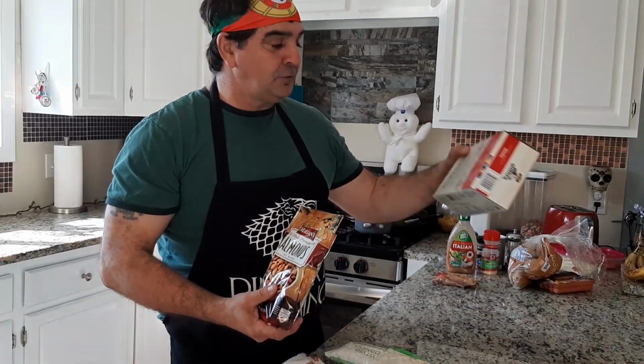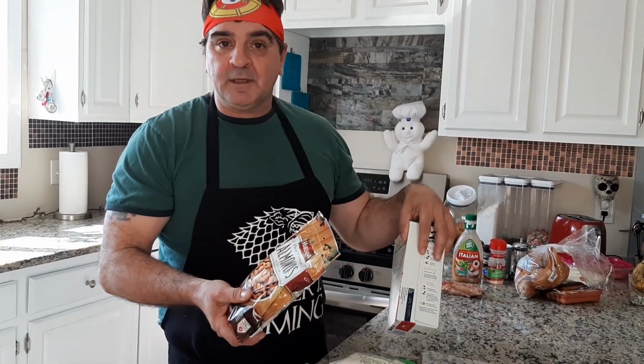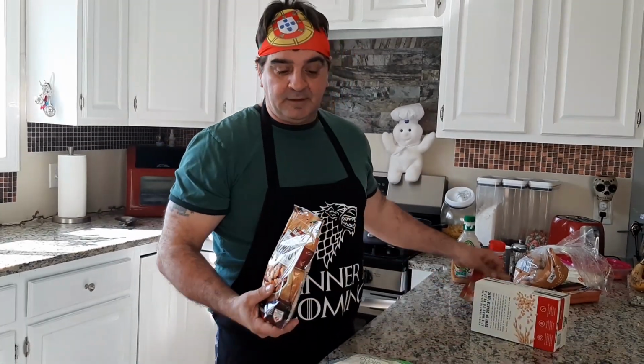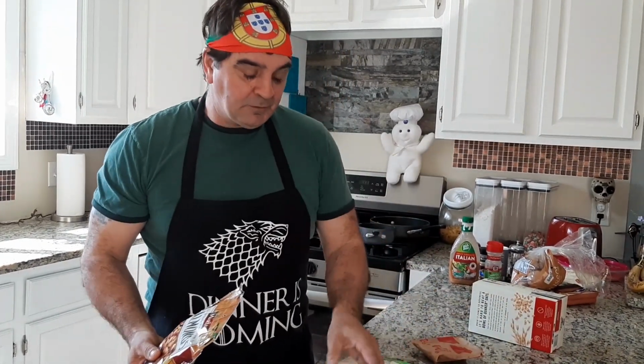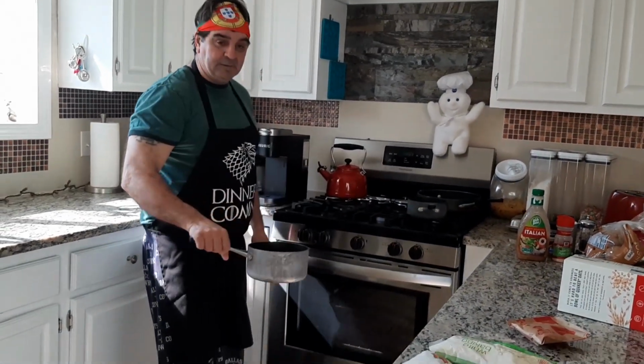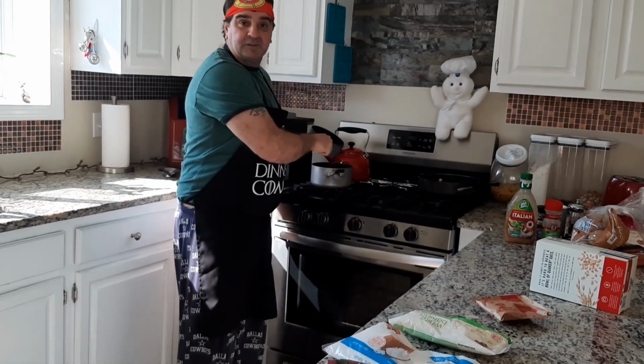So I'm going to do what the box tells you to do. It says water or milk. I'm going to boil some water, half a cup, and I'm going to get half a cup of milk because I'm going to do 2 packets. Here they are right here. I'm going to melt the white chocolate in a double burner, which is just literally a pot of water. I'm going to boil it. I'm going to put a smaller pot right on top of it and melt the chocolate in it.